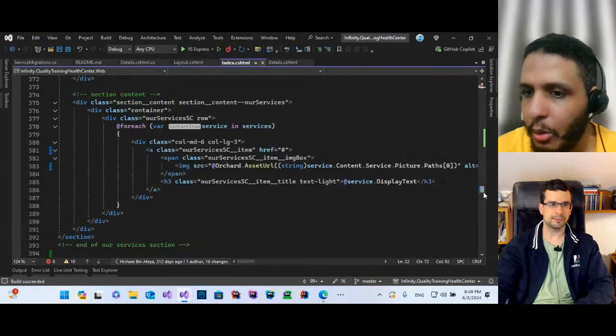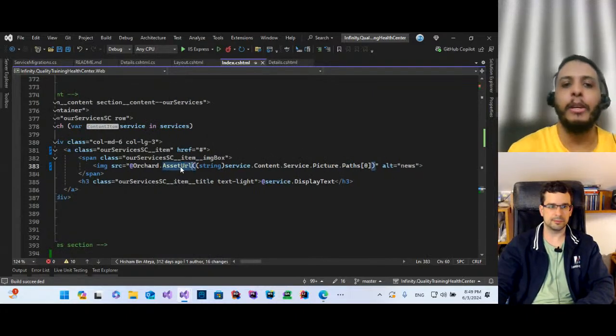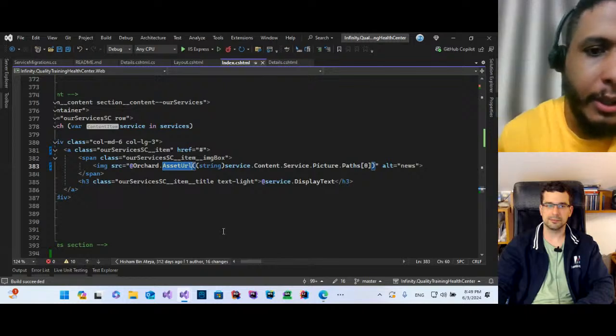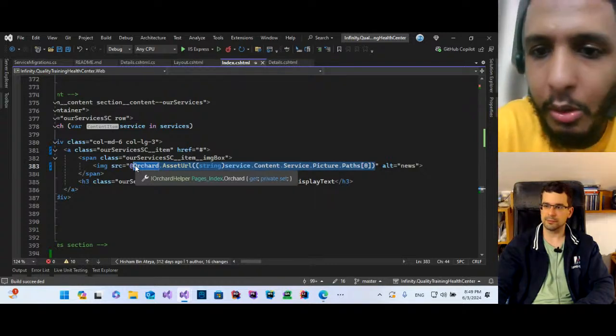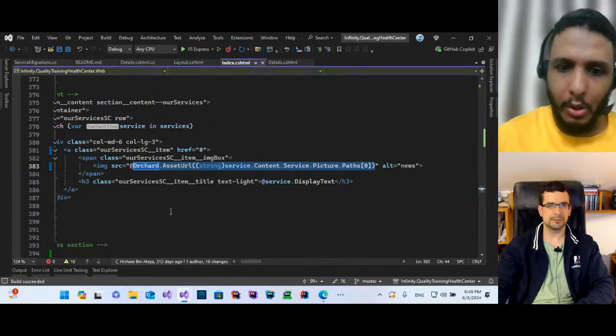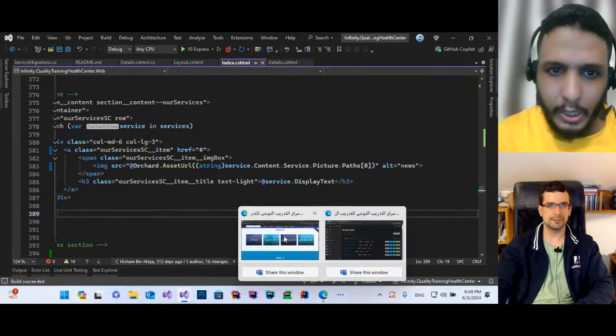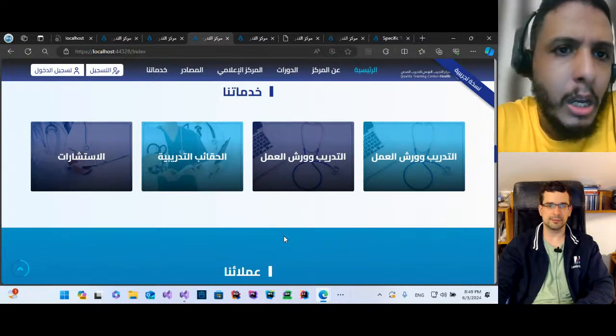And the last one is the content asset URL, which is from the media, which is quite neat when you want to display an image from actual content. So I think this is just something basic.